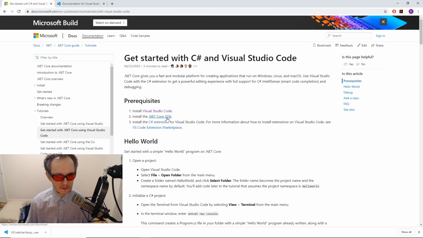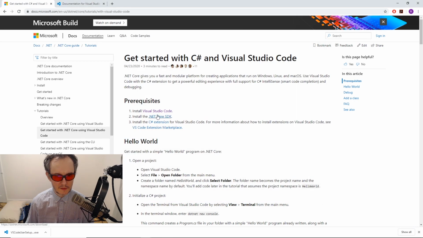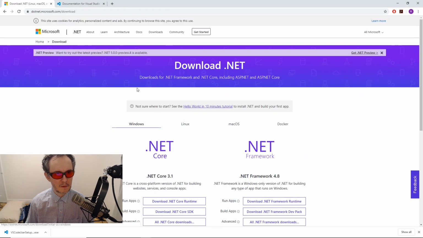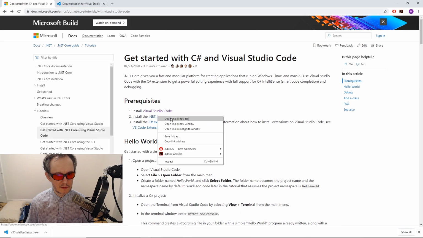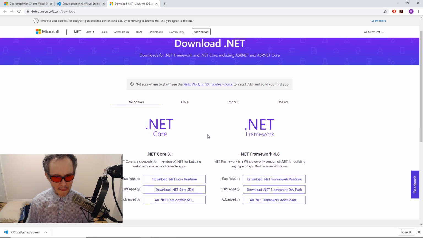Install the .NET Core SDK. Okay, let's close this bad boy. Let's do it in a separate window. We have .NET Core 3.1. Here you can get a little bit stuck.